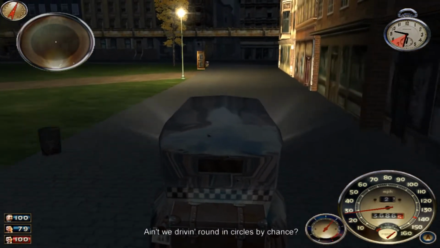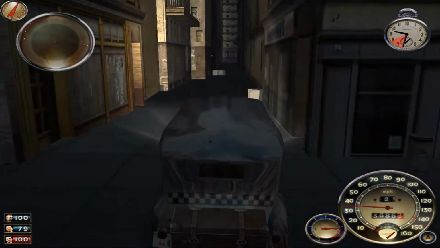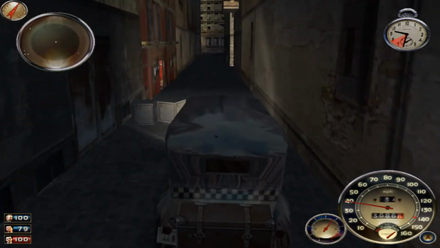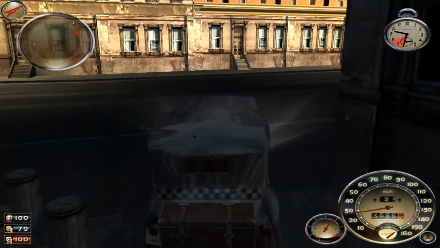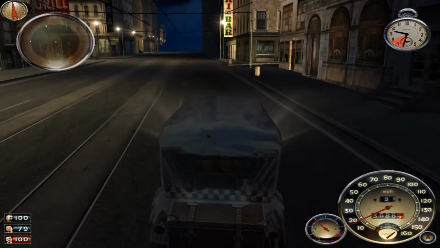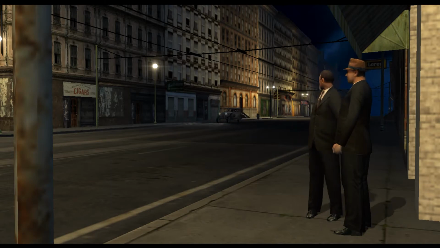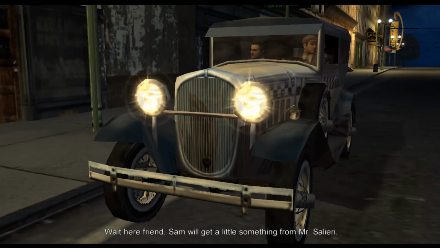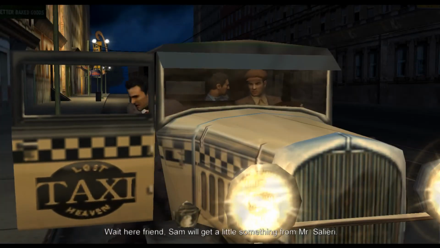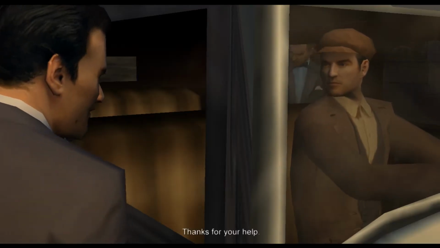Aren't we driving around in circles? Finally, we're home. Wait here, friend. Sam will get you a little something from Mr. Salieri. Thanks for your help.